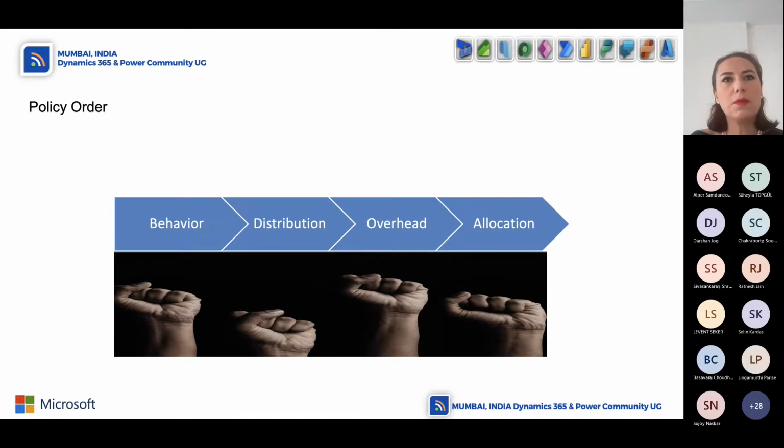For example, for cost behavior policies, if you do not want to define your costs as fixed, variable, semi-variable, don't use it. If you don't need to use the overheads, don't use it. So you can use every one, all of them, or just 1, 2, or 3 of them. It depends on you.